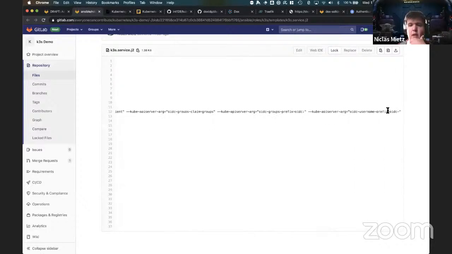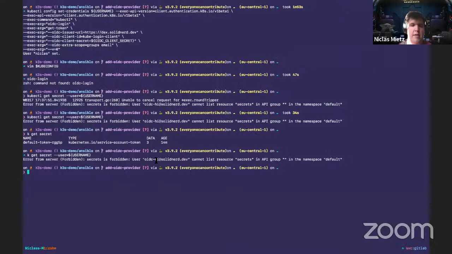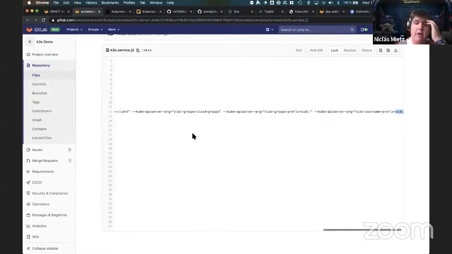Right, so the username is prefixed with OIDC. This is the part that we can currently see here. You're asking why it's not the username, why it's not Solid Nerd, or why it's not Niklas, but the email. This comes from the fact that we are requesting a different scope.